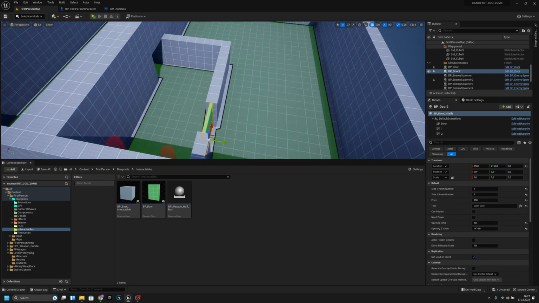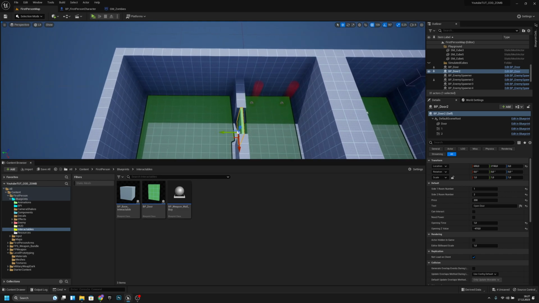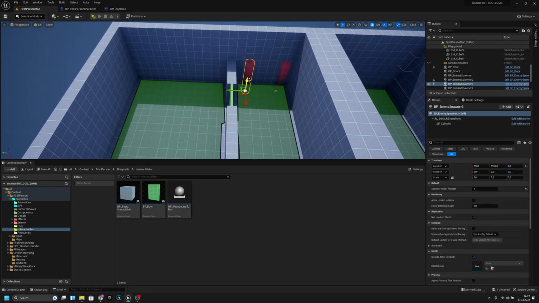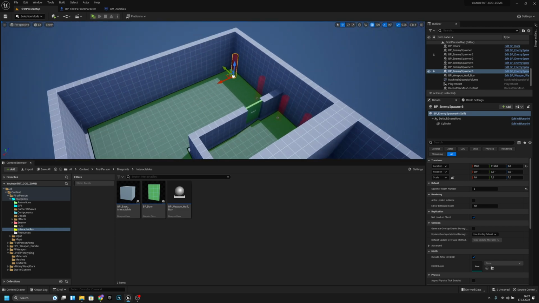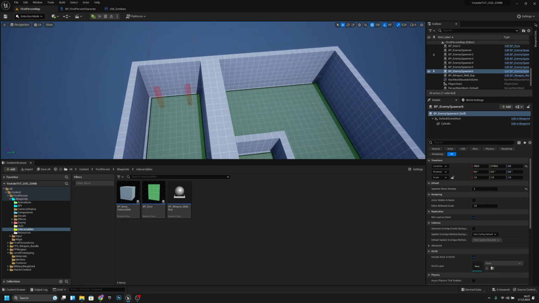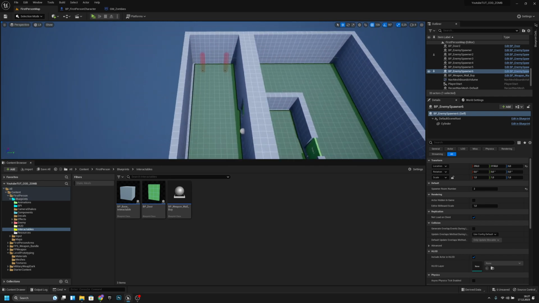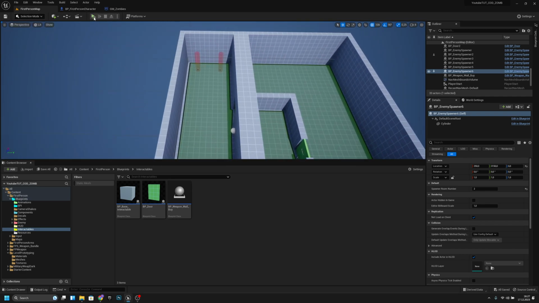And now what we want to do, let's add even more spawners. Let's copy this and move it to here. This room number should be 2. So copy and duplicate once more. Oh, I didn't do it correctly, like that. Move it to there. So now we should have everything working correctly, if I'm not completely wrong. So save and let's play.